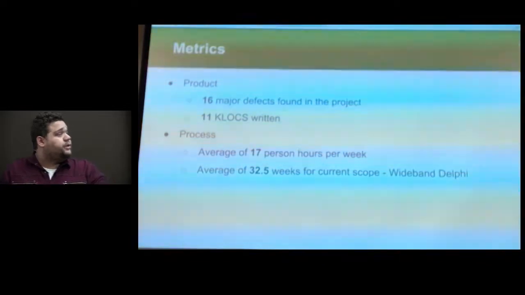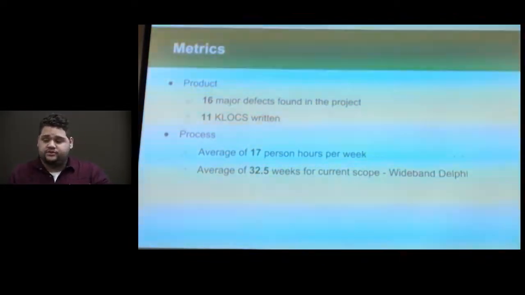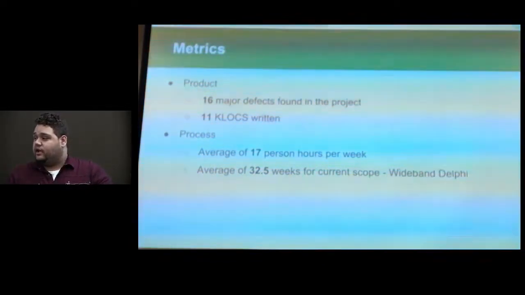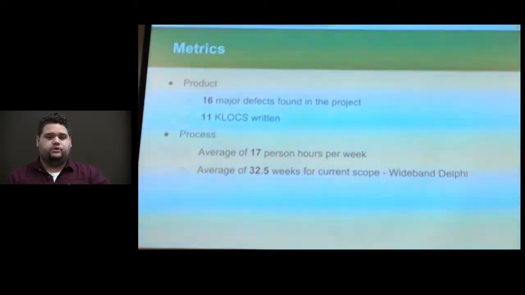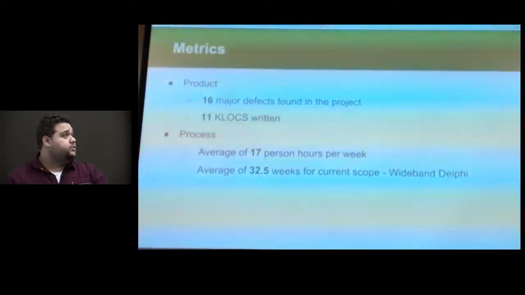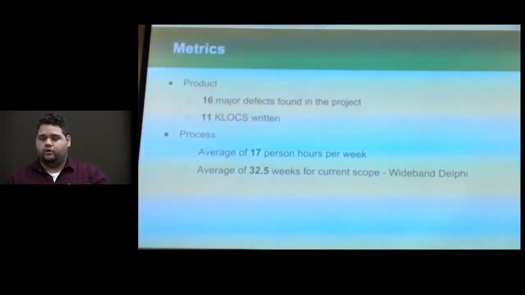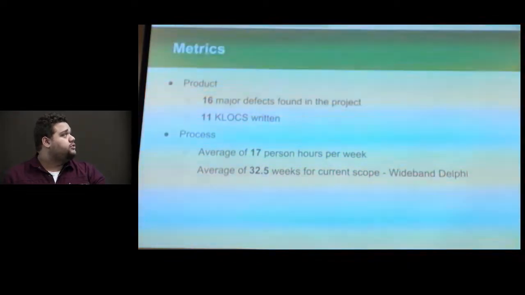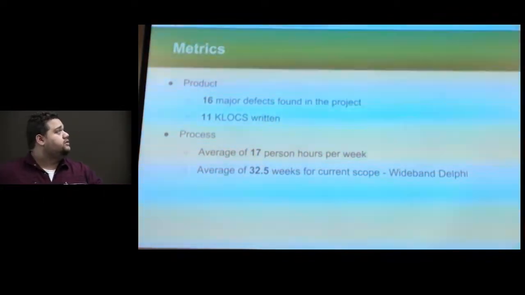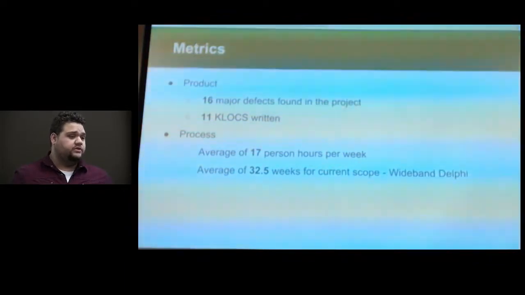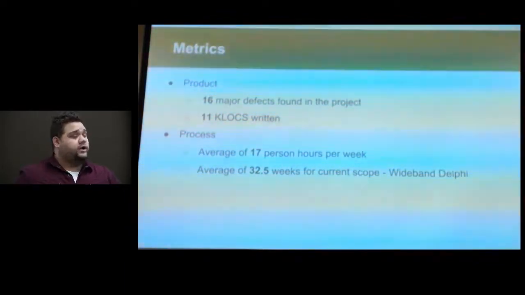We initially, for metrics, decided to go with function points, but as time progressed, we realized that the parser and the front-end parts of the system were so large and so monolithic that function points would have been very difficult to accurately show what we were going through. So instead, we opted to identify what defects and how large the files got. We decided to look at the number of defects and the 1,000 lines of code for our product metrics.